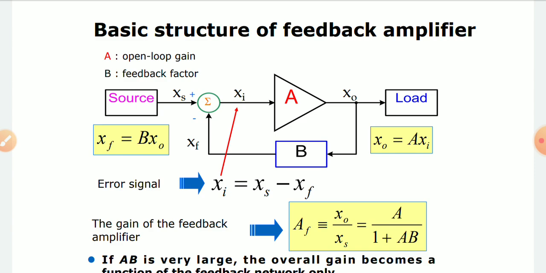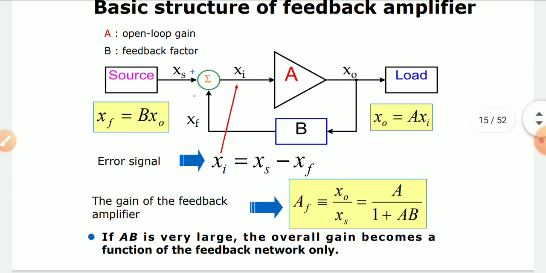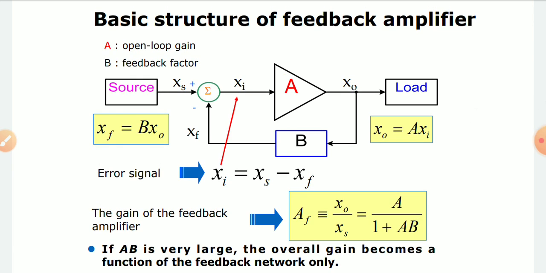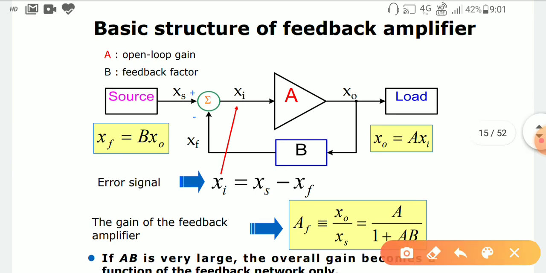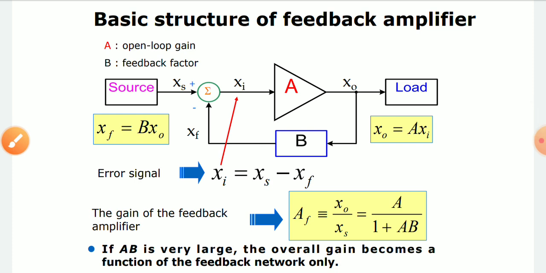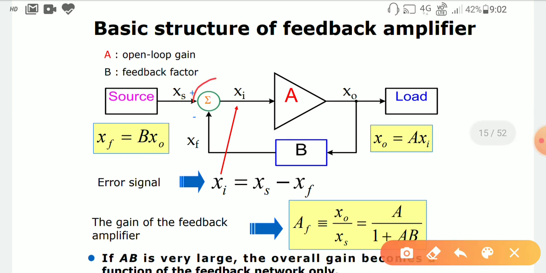I already discussed this kind of thing. Again, the same block is applied with clear notation, so please check this one. Capital A is defined as the open loop gain, that is, with no feedback. B or beta, as most books provide, is defined as the feedback factor, and there is a summation or summer circuit. If it is additive in nature with x_f, it is defined as positive feedback.